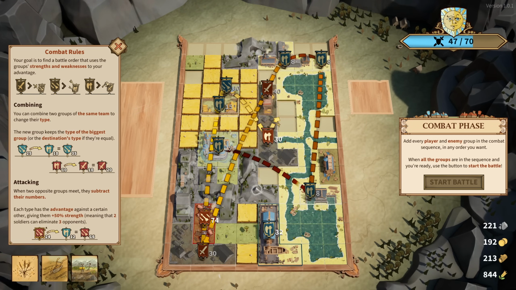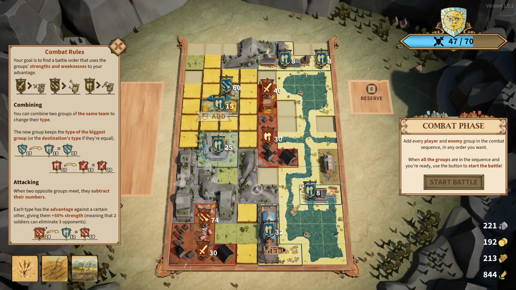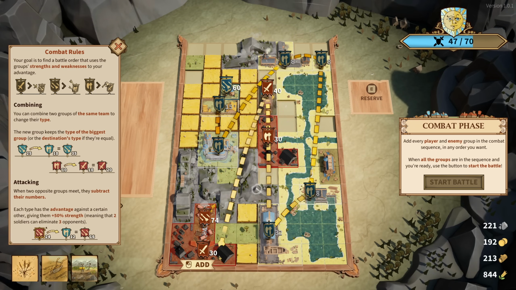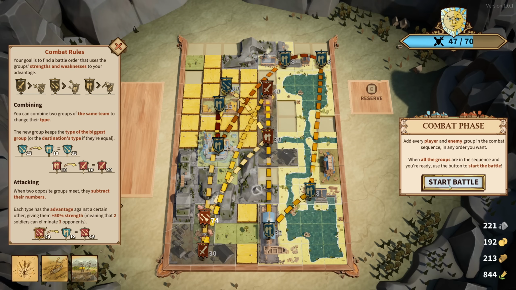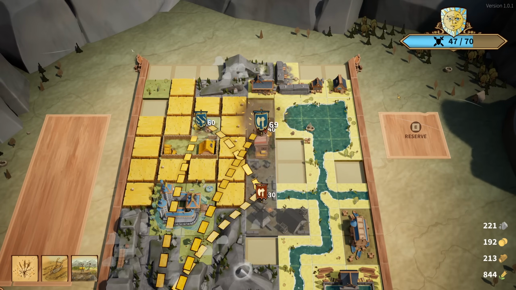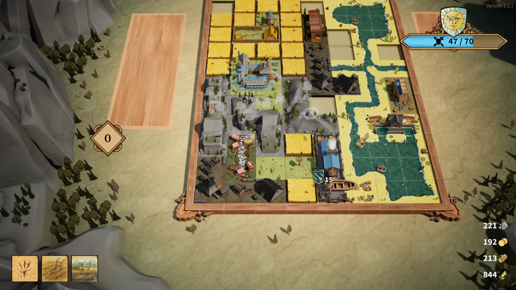Except I forgot one. I wish there was a clear all button here. I really do. What have I forgotten? These guys probably. Basically, I have one group of 60 arrows and everything else is axes. Axes are really good against swords. So these axes take out all of these swords, all of those swords, become arrows. The arrows are strong against axes and then go one-to-one with the arrows at the end. Okay. It's fine.